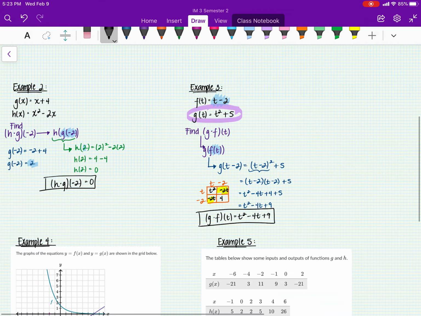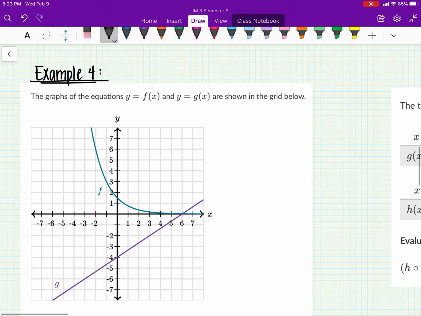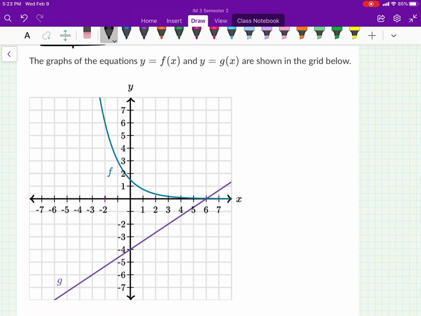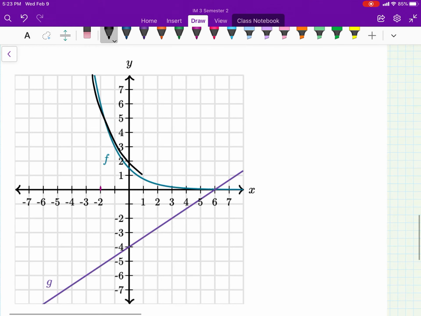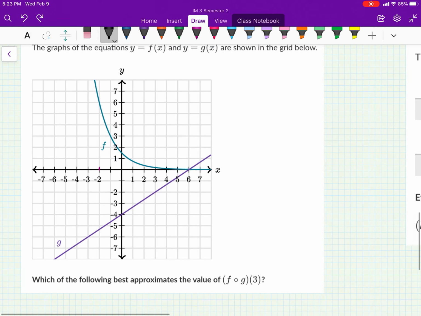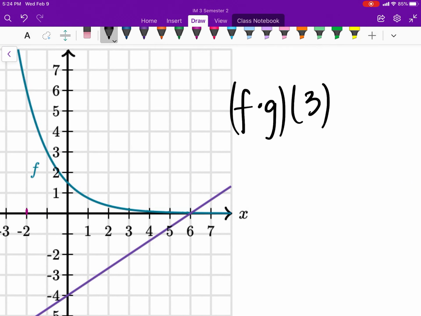Now, I do want to go ahead and move on to just a few more examples. For this one, guys, it is optional for you to write down just because it's a graph and a table. So we could simply just click here. So in this case, we are given 2 graphs. We're given f, which is this one here, and we're given g, which is the one on this side. So they are asking us to do f times g of 3. Once again, another way to rewrite that expression is f of g of 3.